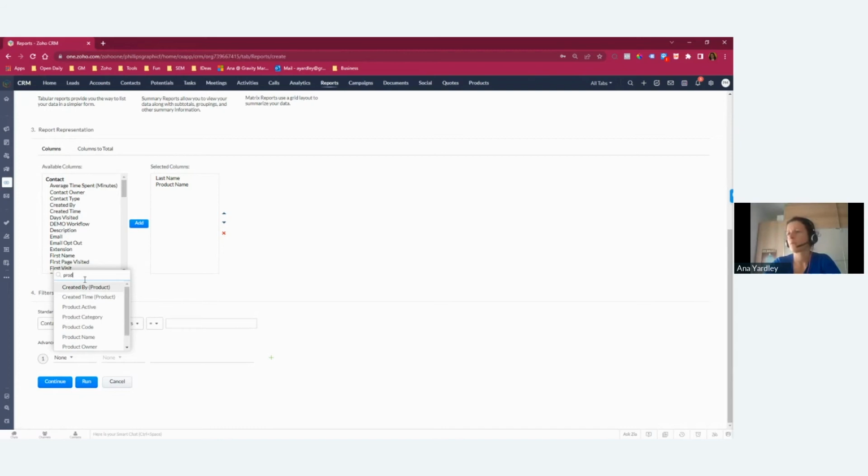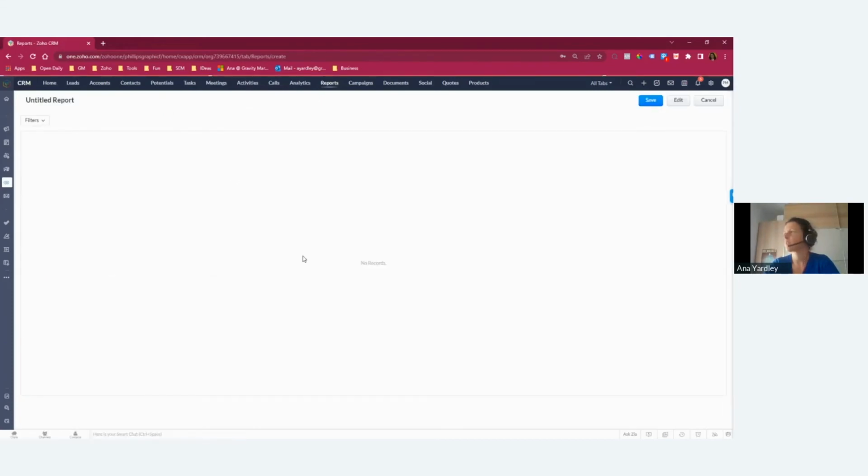Then you could create probably a few filters here, for example, product name is not empty, just to make sure you're running things that have a product. I'm going to have 0. Yep, that's what I expected on this one. But this is how I would do it.